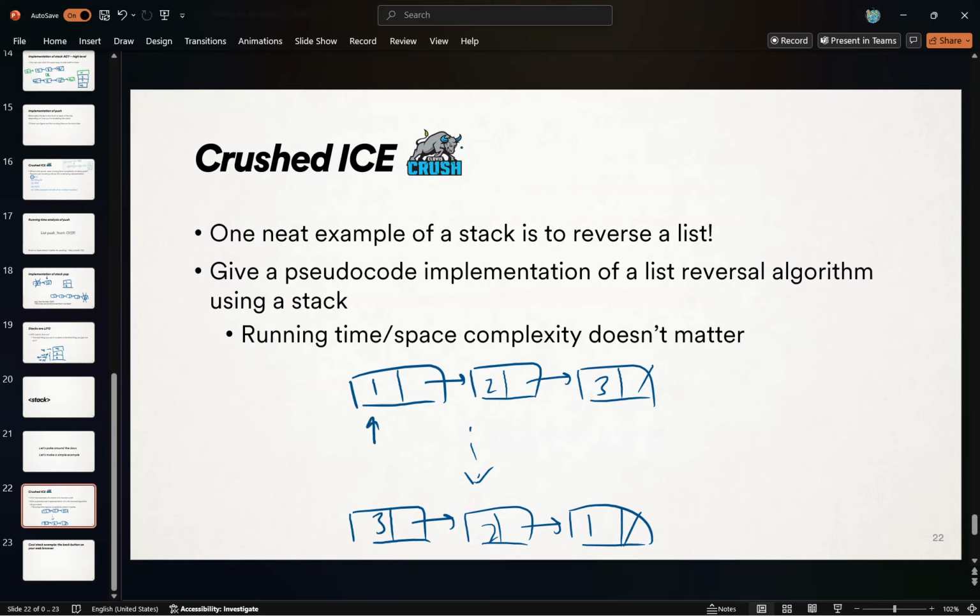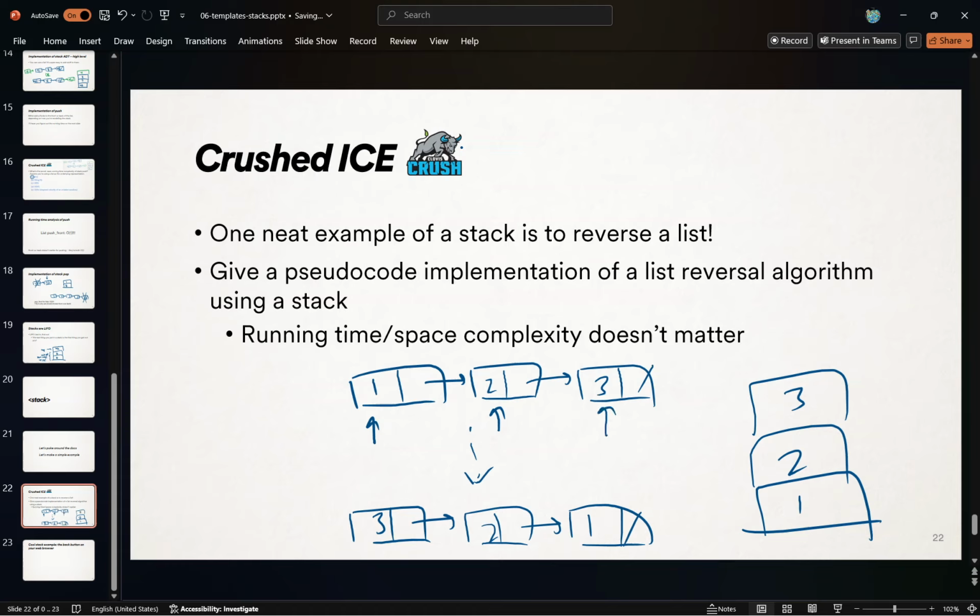Like, all right, I'm going to iterate through this list. Every time I see a node, I'm going to start with an empty stack. I'm going to push the thing I see. Push the 1, push the 2, push the 3, as I iterate through the list. And then I'm good to start looping through the stack now, right? I can take the top thing. That's all I ever get. Take the top thing, pop it off, push to the back of a new list, initially empty. Push back, pop. Push back, pop. Push back the top, pop. See how that would make 3, 2, 1? It's kind of inefficient, but who cares? That's cool. All right? That's fun.